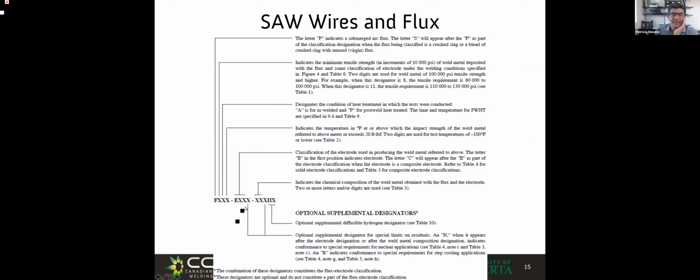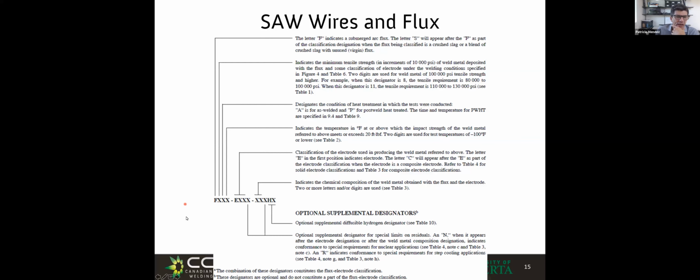So the designation for subarc welding starts with the fluxes, then it talks about the wires. So it starts with an F. That means a subarc flux. If it says FS, it means the fluxes are a mixture that includes crushed slag, which saves money, but we have to know what we're doing, because when we crush old slag, it might not be the same as fresh one. So F or FS here.